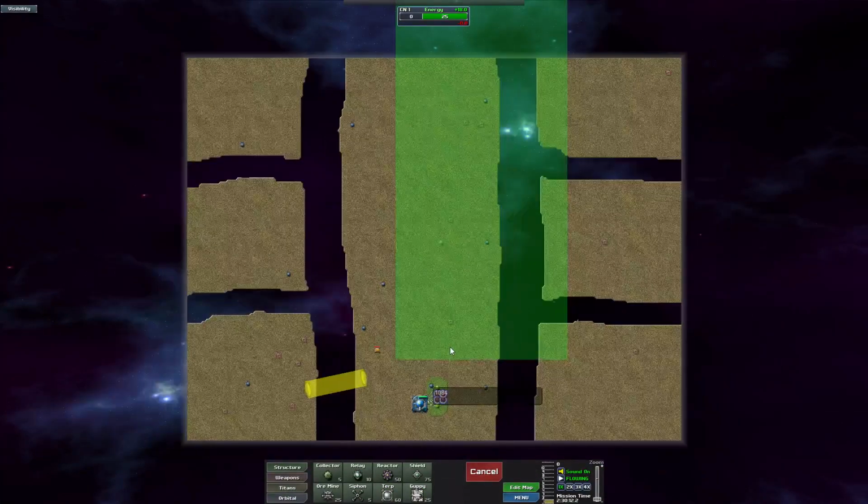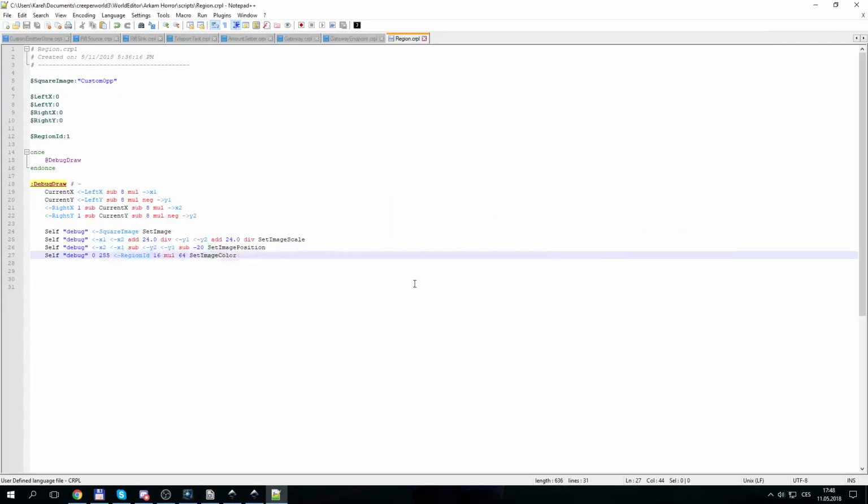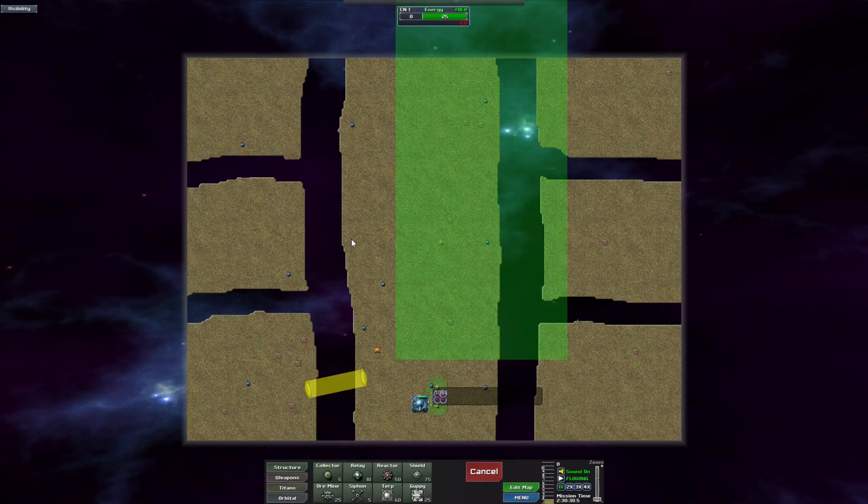Oh, so yeah, the image should be centered here. Oh yeah, I need to divide these differences by 2, of course. Because, for example, imagine the core is here in the complete corner, I need only half of the distance.